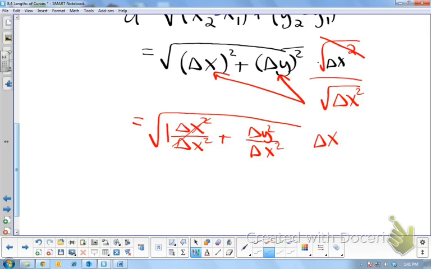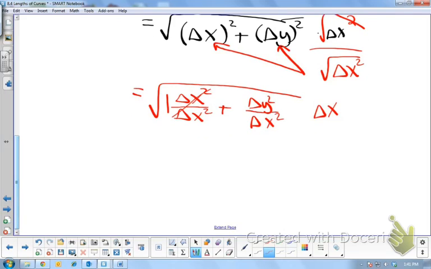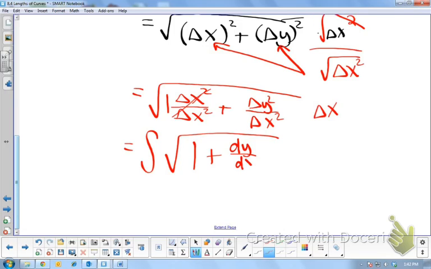Well, if we take the limit of this, because when we take the limit and add all the pieces, the limit is to make that change infinitely small. So if we take the limit and add all those infinitely small pieces together, that's how we get our integral. So we would get the integral. We have 1 here. But since we made this infinitely small, instead of delta y, now we have dy. Instead of delta x, we have dx.